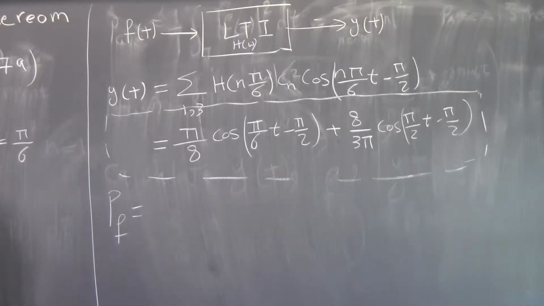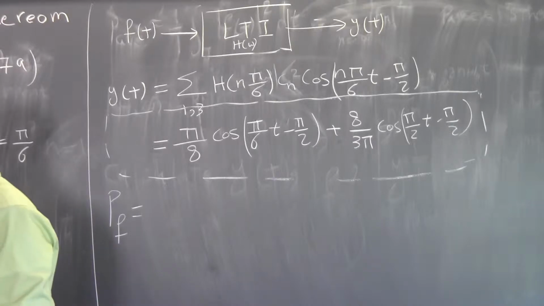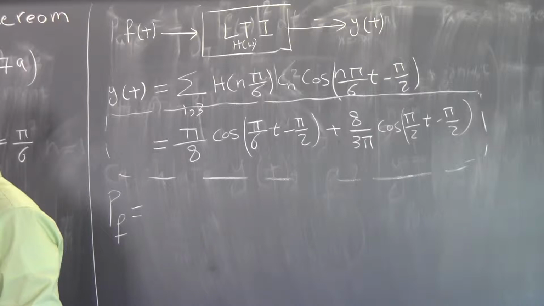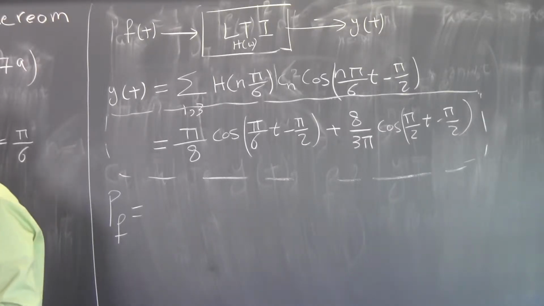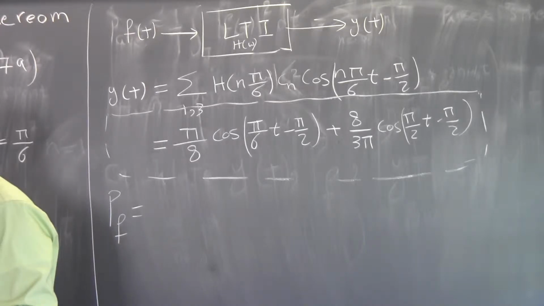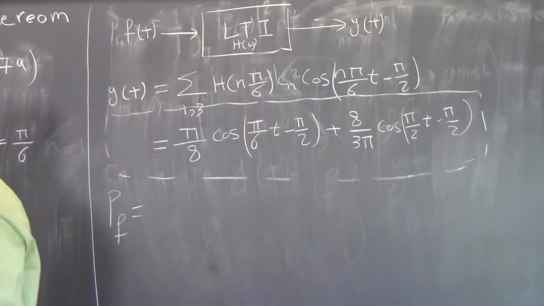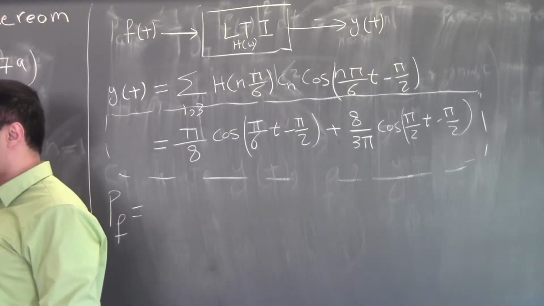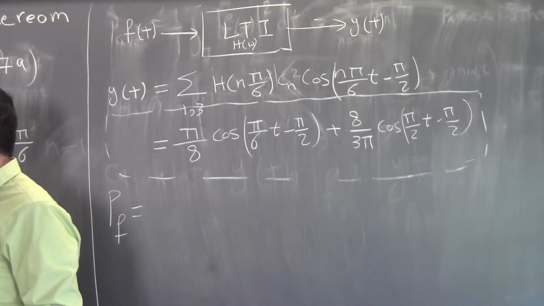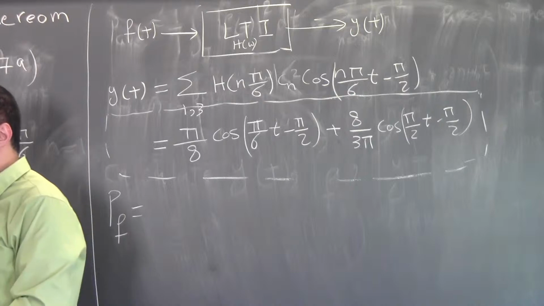Here, I tell you, if you do this one with Parseval's theorem and you go to the Fourier series and you want to do a summation over all of those components, all of those coefficients, it's going to be a series which goes to infinity, right? And you have to have a good knowledge about series, which I assume not many people have. But if we use integration here, it's just a square wave, right? It's easy to integrate. So I prefer to use the time domain to calculate the power of F instead of the Fourier domain.